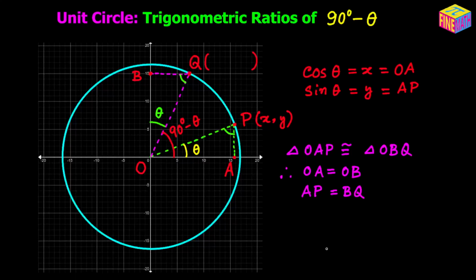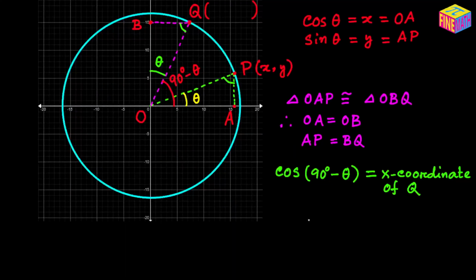And the cosine of that angle will represent the x coordinate of the point Q. So can we write it like this? Here I have written cosine of 90 degree minus theta, that is same as the x coordinate of the point Q, because OQ has created the angle 90 degree minus theta with the positive x axis. So whatever is the x coordinate of the point Q, that will be same as the cosine of that angle. And in our topic of discussion, the angle here is 90 degree minus theta. Please remember, we are talking about 90 degree minus theta. So the cosine of 90 degree minus theta will be equal to the x coordinate of Q.